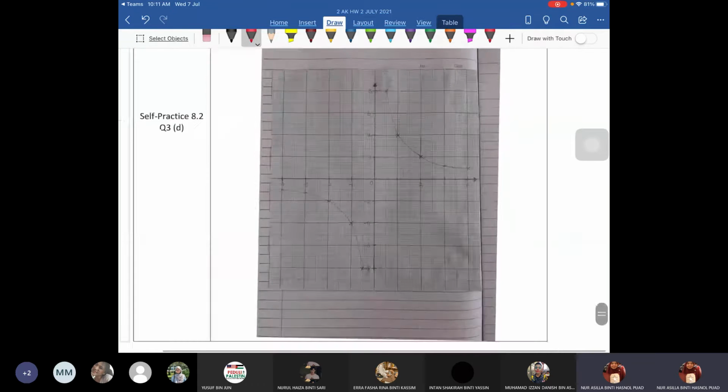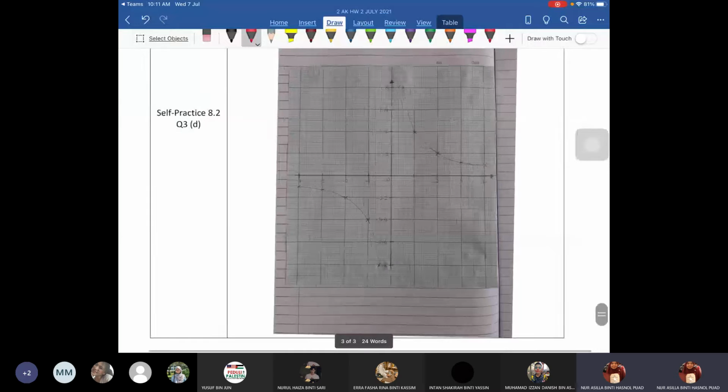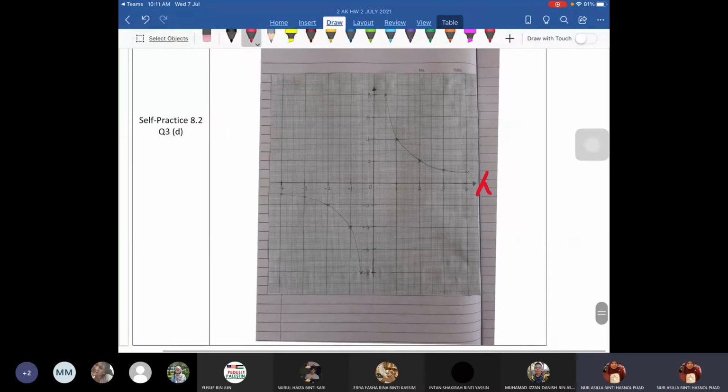So, sama juga. Misalnya dia buat benda yang sama je. Kesalahan yang sama, iaitu tidak ada label XY. And then kalau dia plot semua okay. Tengok dia buat grid semua okay. Tapi garisan itself, nampak dia macam menggeletar. And then ada bekas-bekas dia padam. Tapi dia malas nak padam point tu terus dan plot balik. So menyebabkan ada bekas-bekas dekat dia punya plotting point dia tu. Okay.